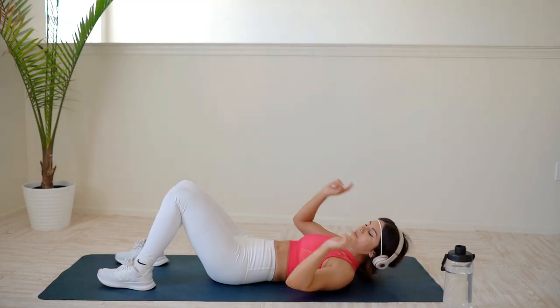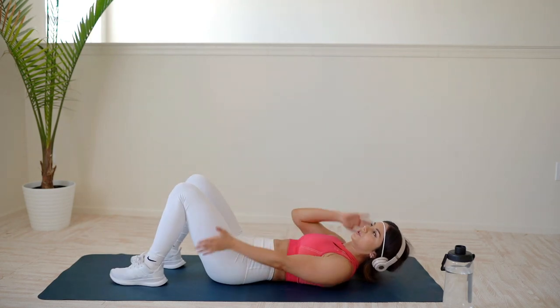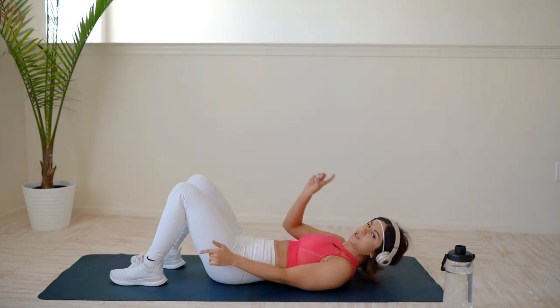All right, guys, next we are going to be doing scissors. Same as leg raises, we're just kind of alternating our legs. Both legs equal one full rep.